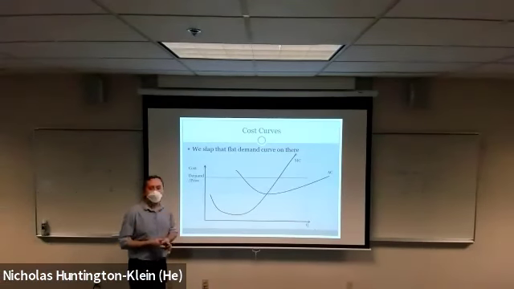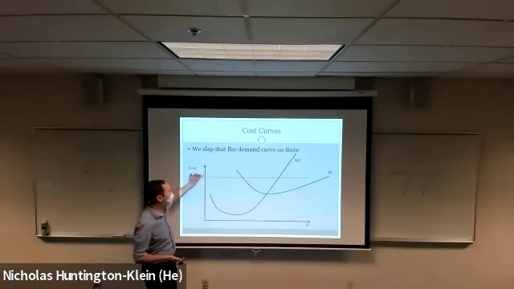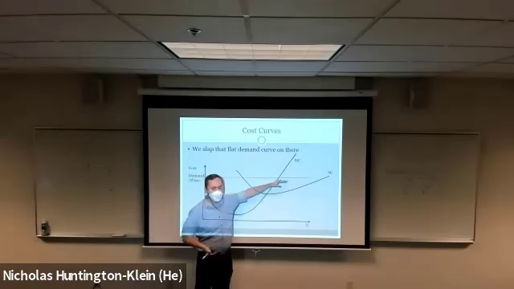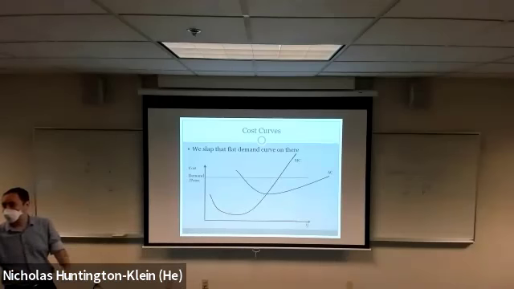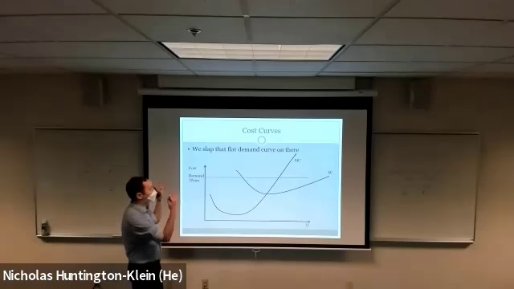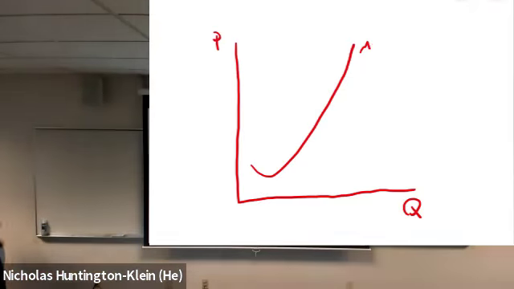Okay, so we've got the idea that we have a completely flat demand curve. We're going to put that on our graph. Let's say I'll put it right here. We have a demand or price curve that is completely flat that determines what price we can sell at, the only price we can sell at. All right, so we have three curves. Let me reproduce what we have up on the board here.